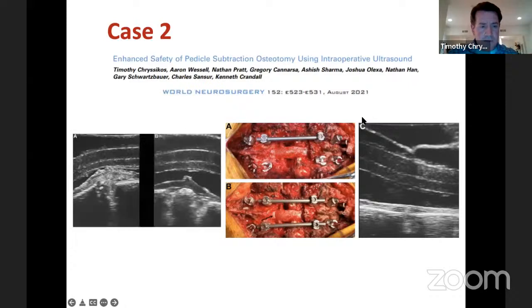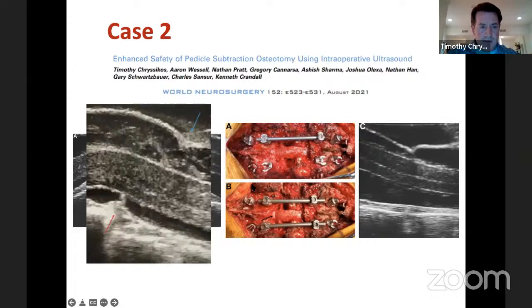And again, this is just another case. This was done before the osteotomy, demonstrating clearing out of some space ventrally for the cord, basically giving it room in the front, to allow us to feel confident that we're safely performing the reduction thereafter. And then this again is just a summary. The red arrow demonstrates a ventral disc osteophyte complex, which could be any kind of ventral mass, and the blue arrow shows the dorsal dura.